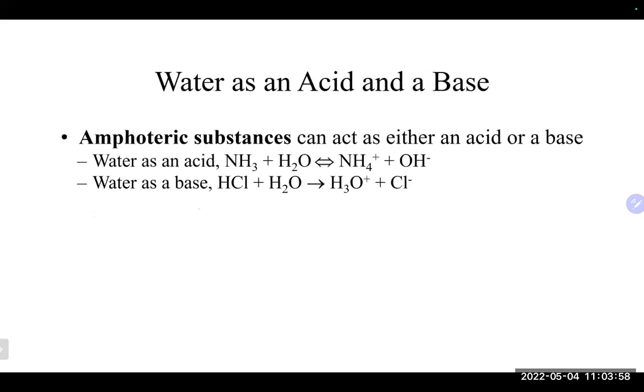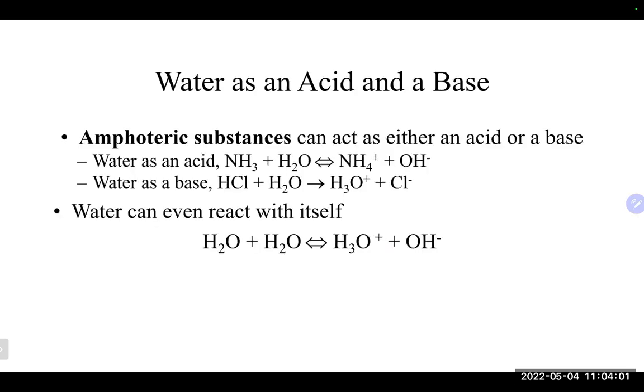So as we saw in a couple of examples as we've been talking in this chapter, water really could act either as an acid or a base. And as we talked about, things that have the ability to do that are referred to as amphoteric substances. As I mentioned before, besides water, other things that have a hydrogen and a negative charge, I think we did HCO3 minus the other day, also have that ability to go both ways and act as an acid or a base. So in the first one here, we see water acting as an acid, which means it will donate its H plus over. And here, water acting as a base will accept the H plus.